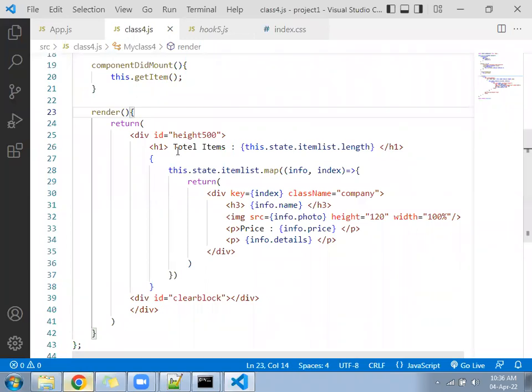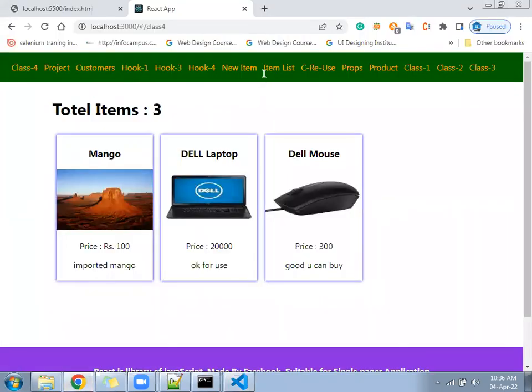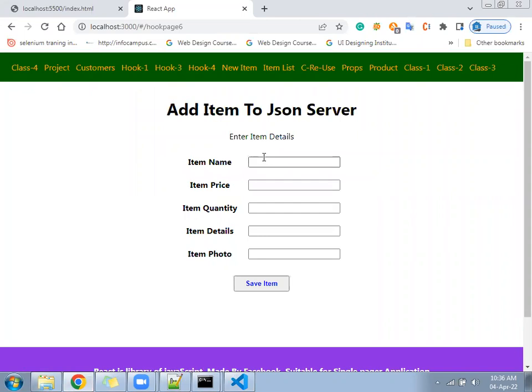Now you can go to this file. You have already created a new item page, and we can go there and add a new item. Suppose the name is water bottle, the price is 20 rupees, the quantity is 5, the item details are cold water, and then the item photo.